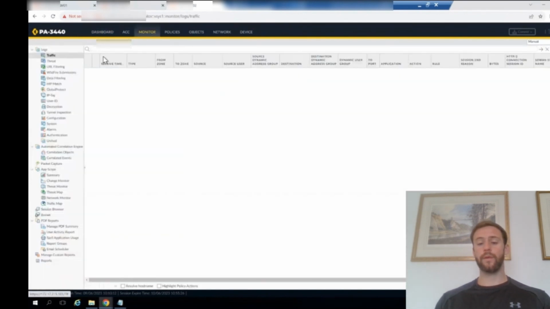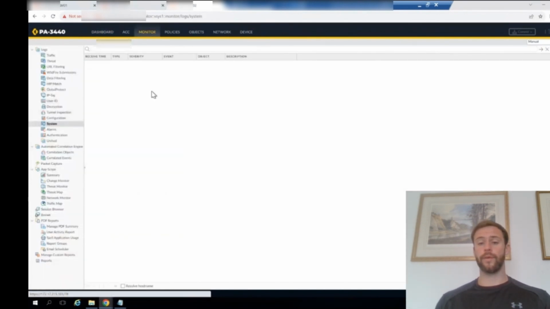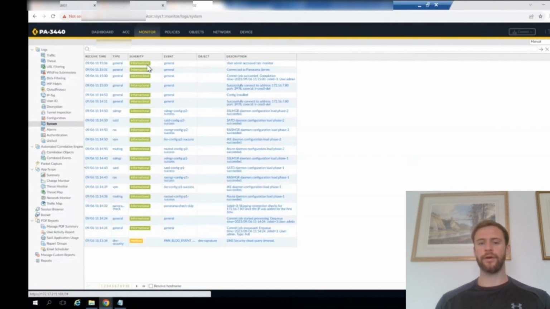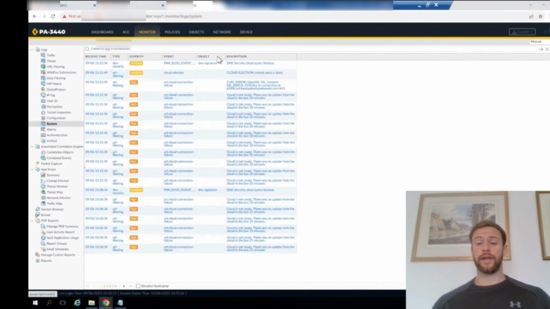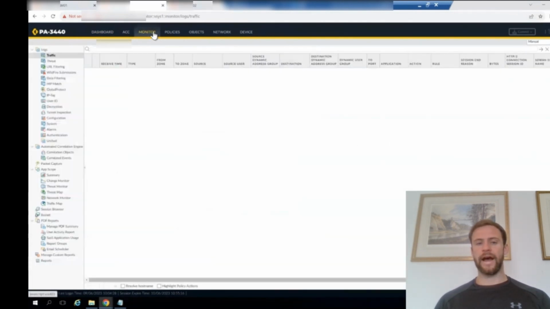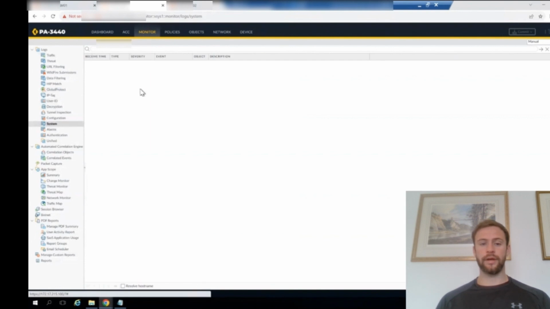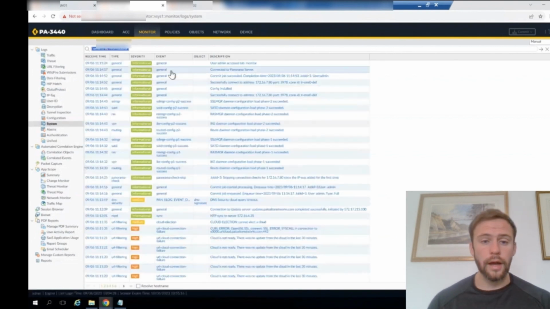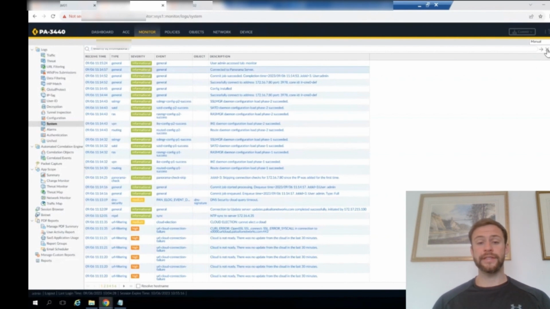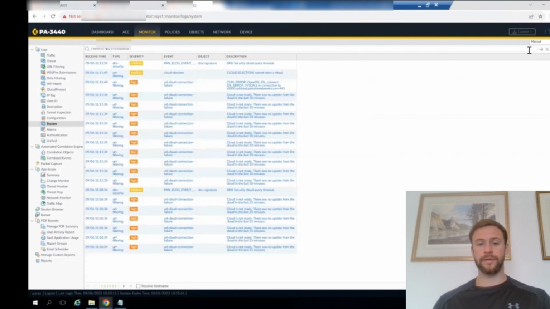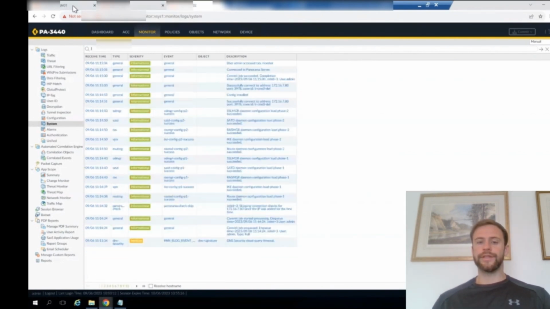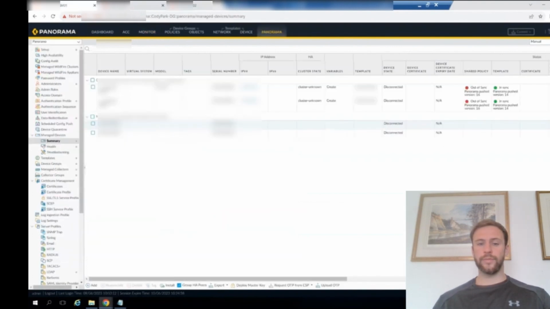So now that it's gone through and committed successfully, they should be connected. What I will be doing now is checking the event logs to see if the connection with the Panorama server is working and connected successfully. So on each firewall, we go in to monitor and system logs. As you can see here, it's mentioning that the Panorama server is connected successfully. So let's move on to the next section.